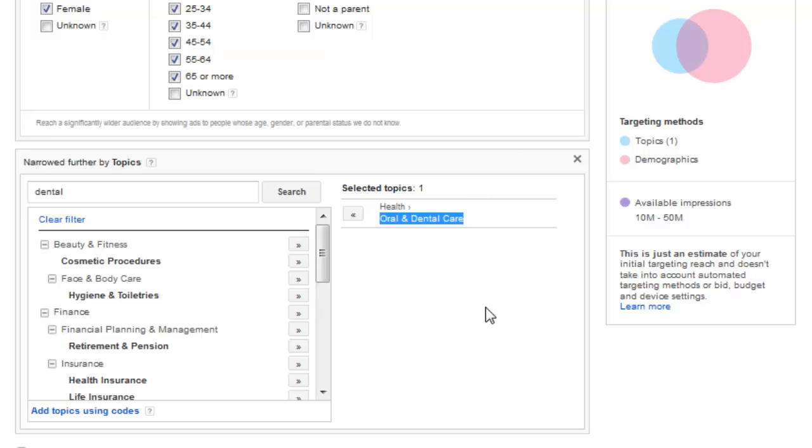Now, because it could severely limit your volume, I don't necessarily recommend layering off the bat, but it could be a great way of zeroing in on your target market, especially once you have sales data inside AdWords that you can look at and see where your ads are coming from. Then you can go ahead and create new ad groups and really start to layer in. So there's a lot of powerful features here that you can use inside AdWords.